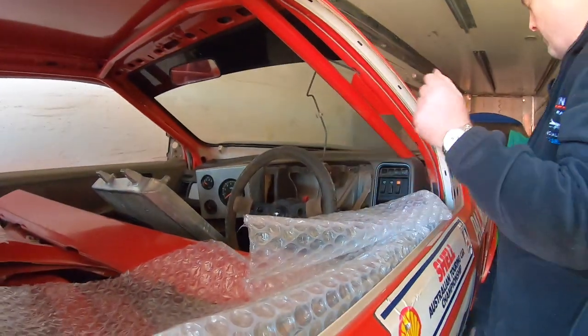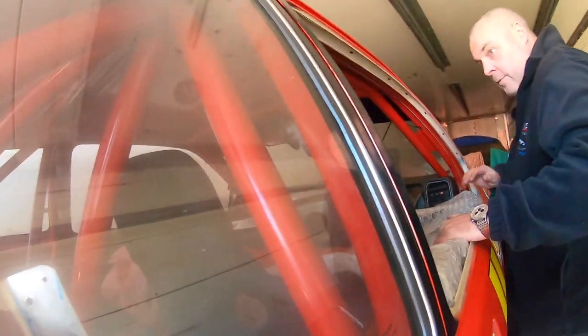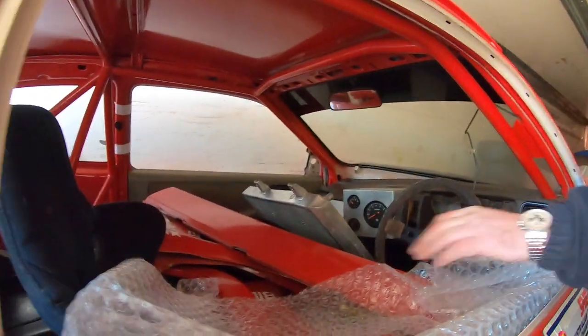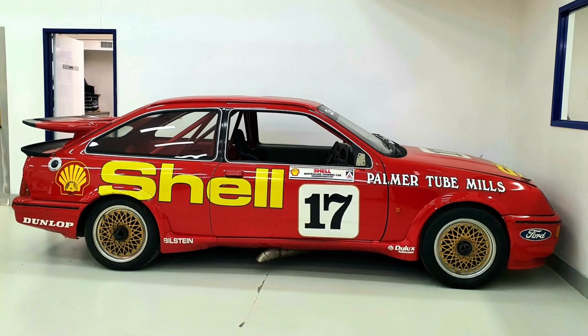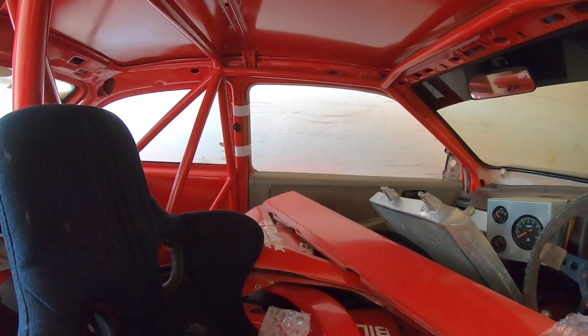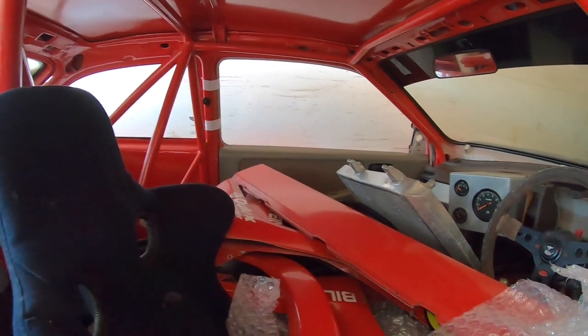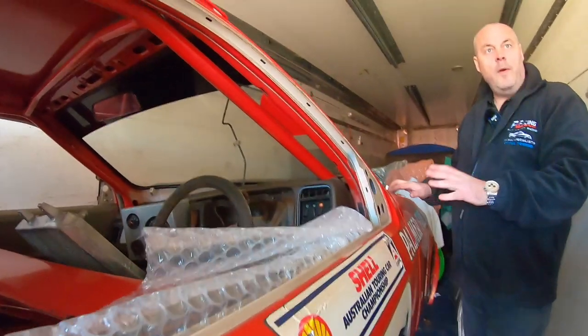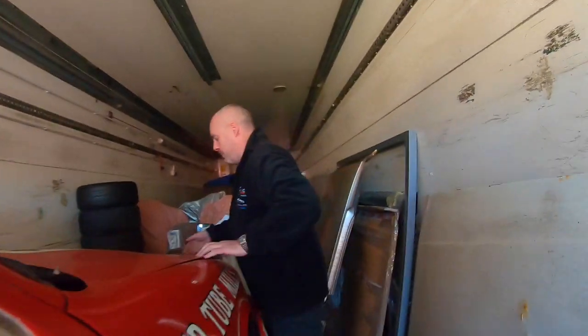But it wasn't just a demo car. It was prepared to look exactly like one of the original race cars. So this was just a promo car for kids to sit in and stuff like that? Yeah, it went to Ford dealers and things like that, and turned up at a lot of race tracks. And like you say, it was just a bit of fun, really. But it's a proper shell. It was a brand new shell when they built it. It's a genuine shell, because you can tell under the bonnet here it was never painted again, because it was a promo car.